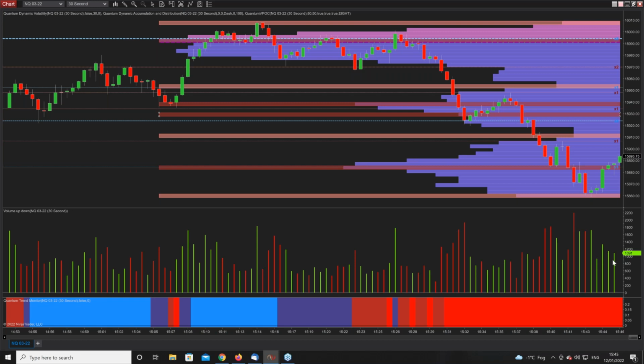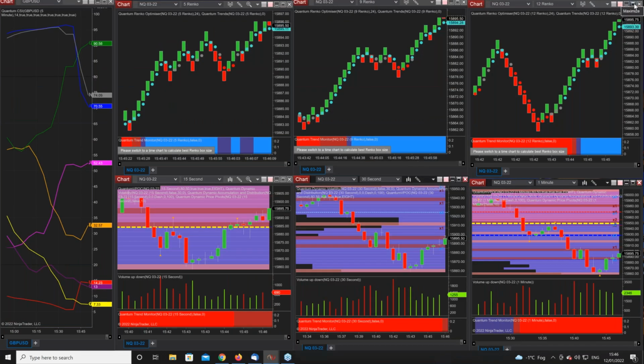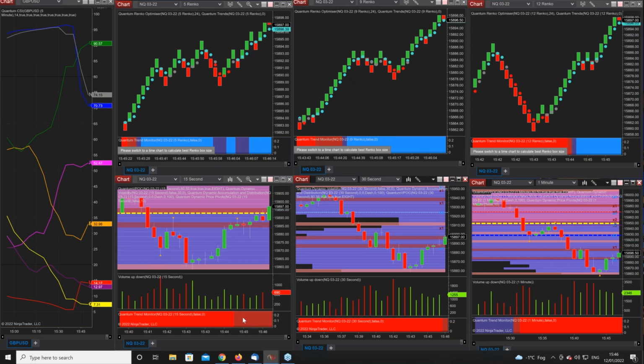The question is seeing what the volume does here as far as the trend monitor is concerned. That's still saying we're still bearish here. We haven't actually transitioned. We haven't seen any transitional colors come in here yet. We've seen a little bit of a flip-flop here, but nothing much to mention. If this starts to rally, maybe gets up to this sort of level, we might start to see that transition through into red. But at the moment, as you can see at the bottom, this is just starting to transition.